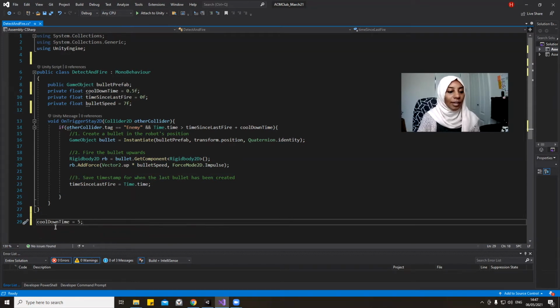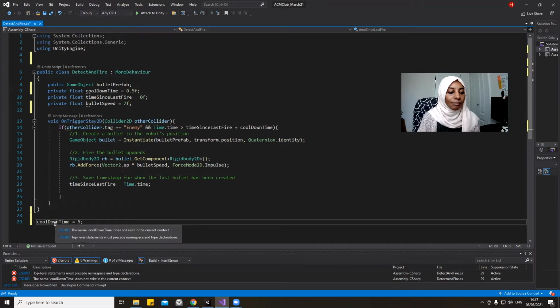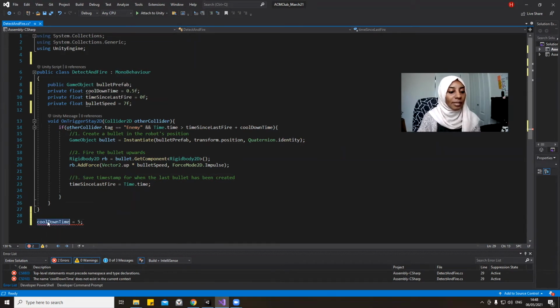If we refer to it here and we mark it, it's not going to recognize it. In fact, we get an error because it doesn't recognize it, and this is outside of the class scope. So you can recognize a scope by looking at these curly brackets here. They represent the beginning and the end of a scope. So this is the end of the class scope, and after that, this means nothing.